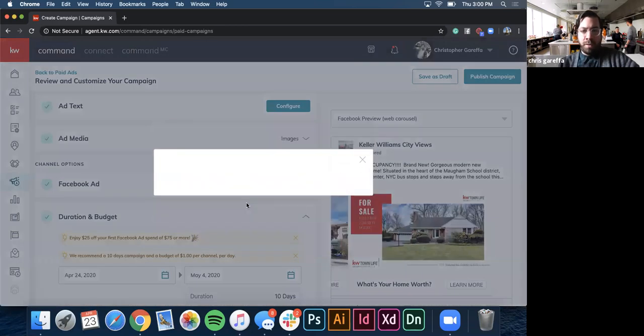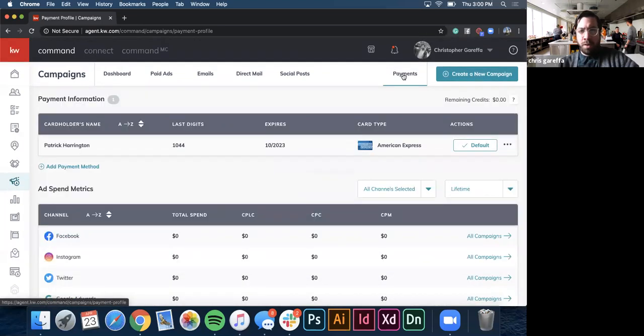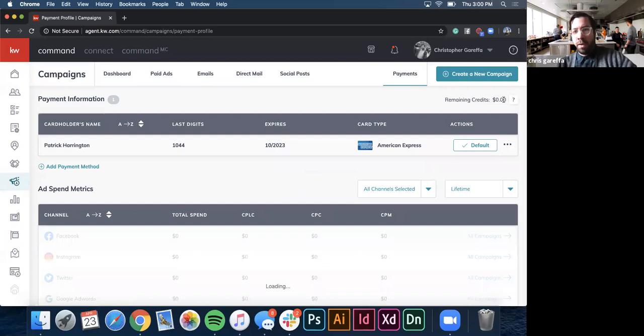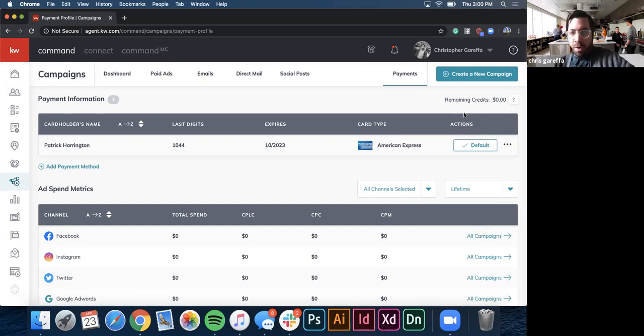Like if I go and leave this for a second, I don't know if it has it up here. If I go to payments, maybe. You see where it says remaining credit? Right. So for whatever reason, I had an ad that was running and I had it for $30, but it only spent like the 25, you know, it would put $5 in my credit. And then that would go towards a new ad later on. So if I spent like $30 on a new ad, it would essentially be spending 35. Right. So that's what I thought.